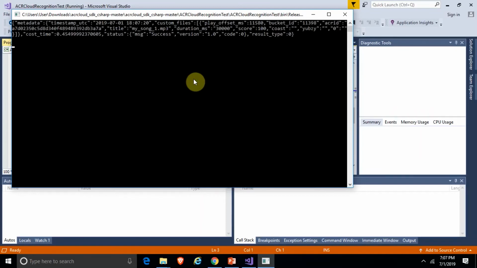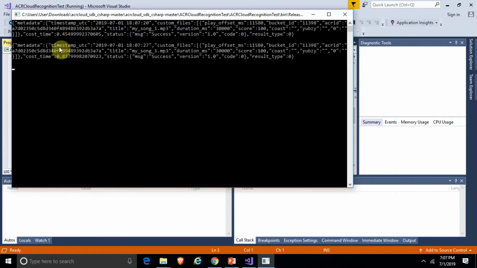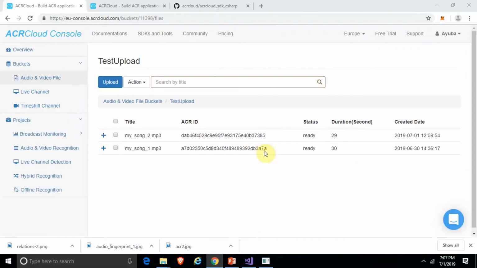Okay, good. So you can see this is successful, and then it has returned this JSON file for us. You can see the message success here. So if you get this information, then that means what you've done is successful. And then this is the automatic content recognition ID, which ends with 3A7A, which is the same thing with what we have here. So if you do it for the second song, you're still going to have the same value.